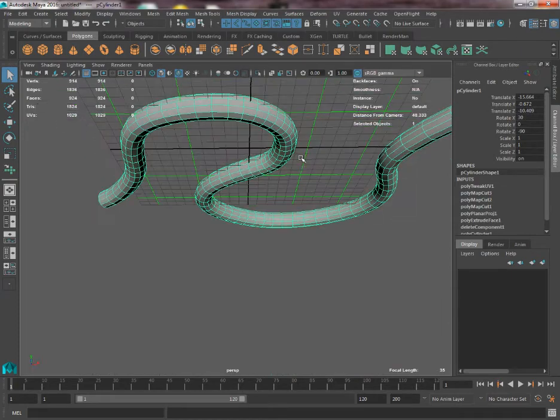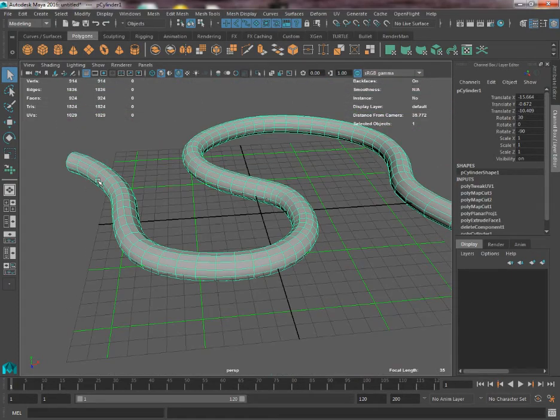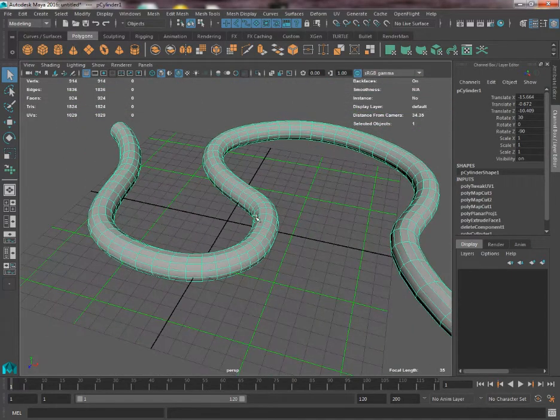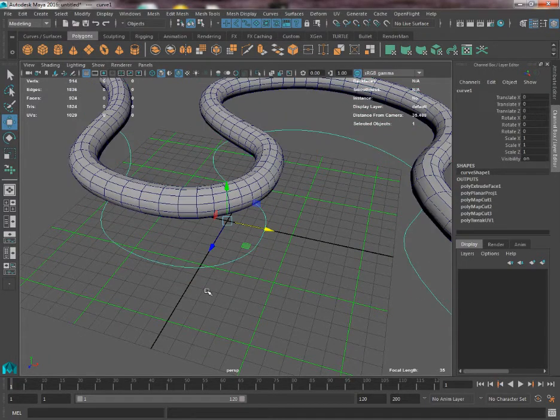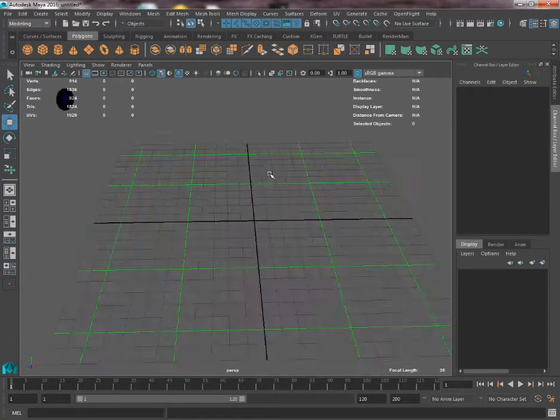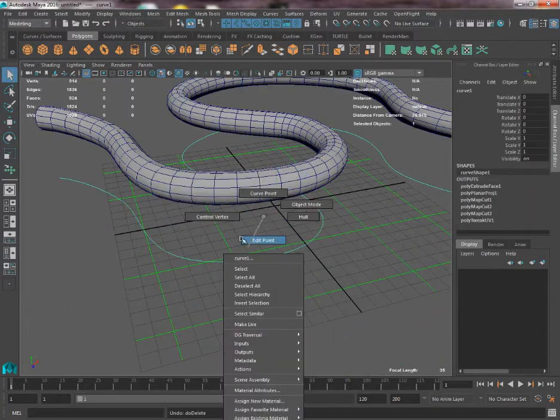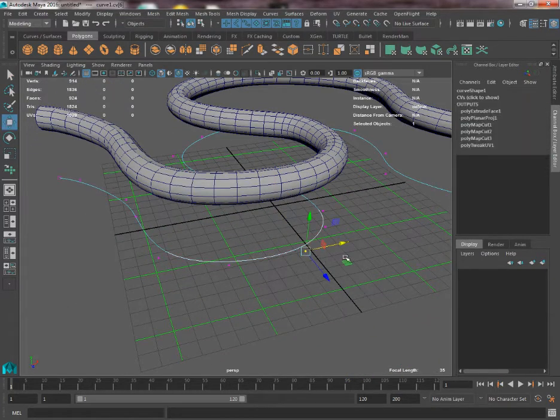The only thing we have left to do now is to separate this away from the curve, because if we could move the geometry out of the way, but this curve, if we delete it, it still is applied to our geometry. So we need to separate it so it has no more influence over this curve anymore.